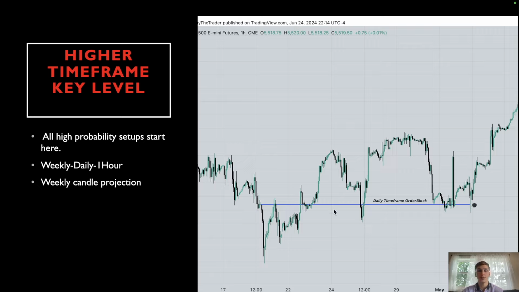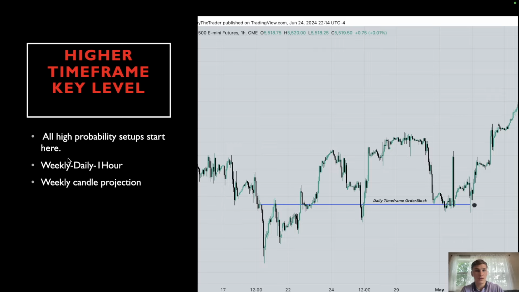and a whole new world opens up to you if you just simply start from that weekly time frame, derive your bias with that weekly candle rejection right here. Okay, once you have that, you go down to the daily chart, frame out all your levels, and with this little diagram here, we start from the weekly, go down to the daily, and then down to the 1 hour. And then anything below 1 hour is just simply finding your entry.